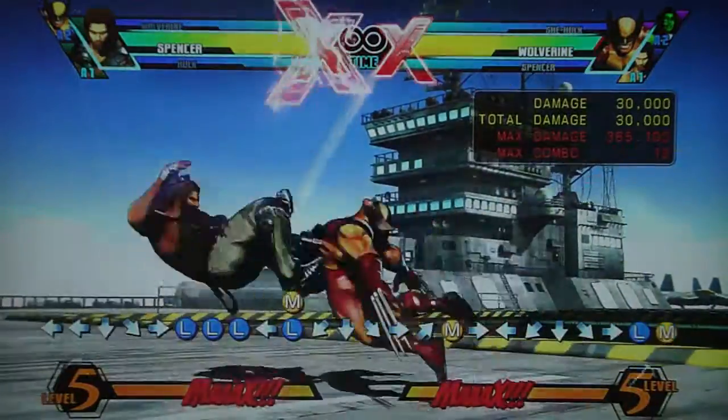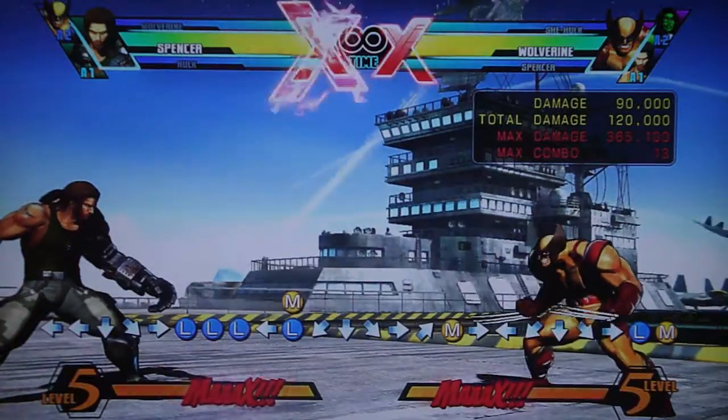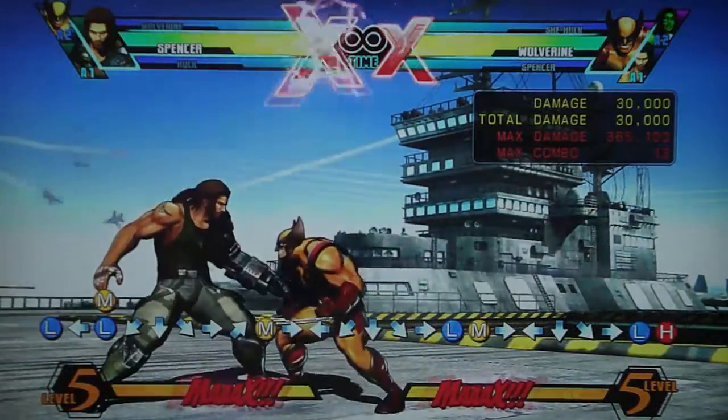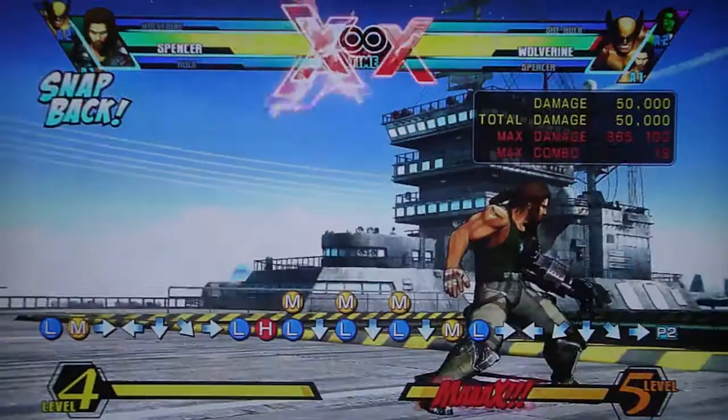Then you have the medium one, which, just don't ever use it. I've never actually seen anybody use the medium follow-up. It uses up a wall bounce, and you're going to sacrifice damage if you use it. Just don't do it. Then you have the heavy one, which just drags them to you. It's not actually a hit. That is good. Actually, I can't do it on Wolverine.